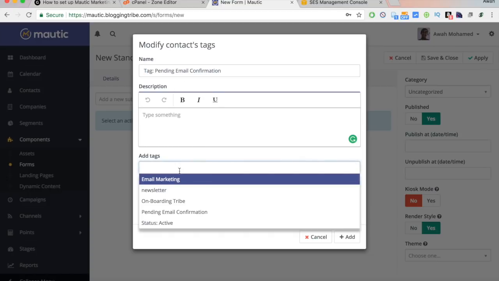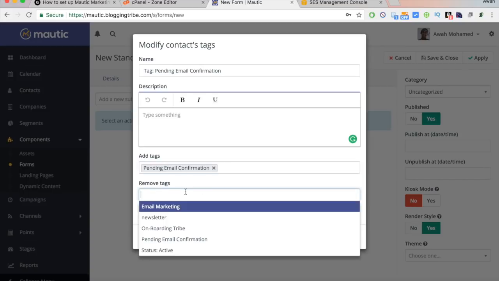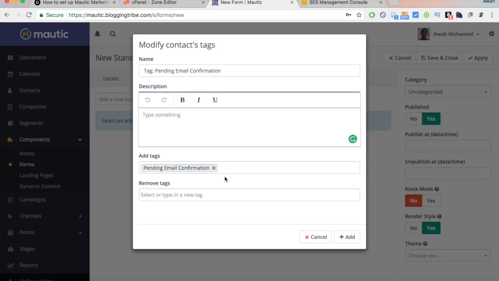So I want to add a tag, and once anyone submits this form, I want them to be tagged as pending email confirmation. Okay, nothing is going to be sent to them unless they confirm their email.